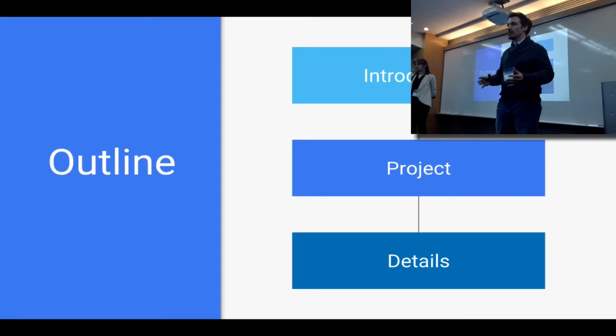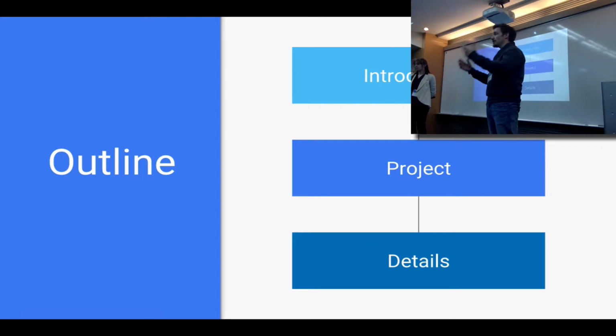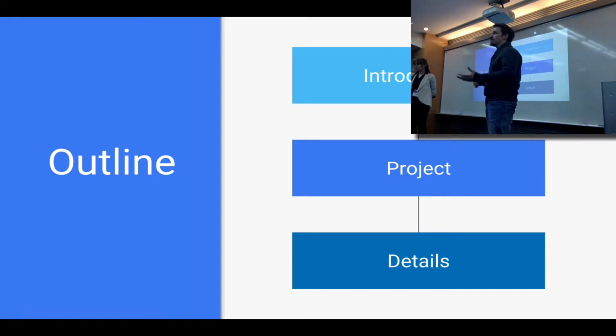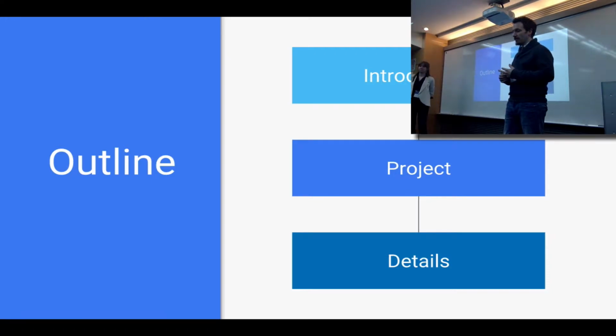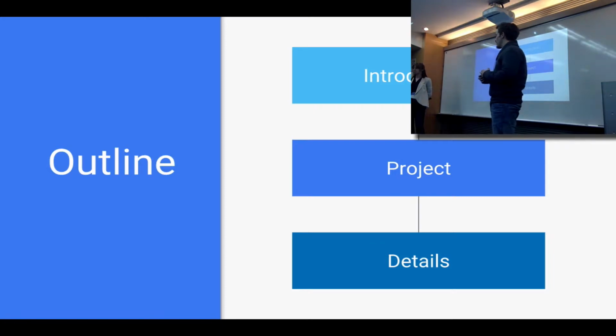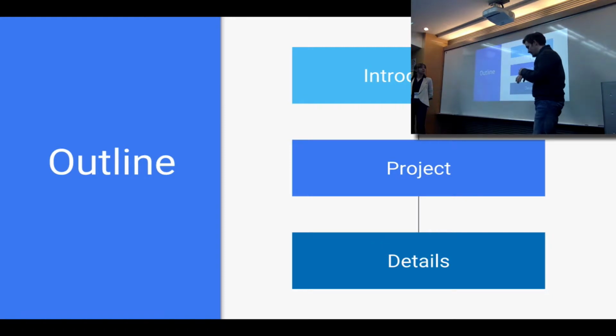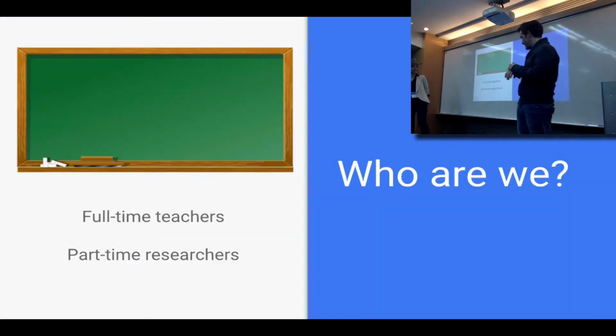If you're a high school teacher, we hope that this is directly relevant to your context, and if you're not, we hope to start a dialogue with everyone about how to make this content accessible to students in different contexts, and we think that it will be accessible. So that's who we are and what we're trying to do. And could you tell them a little bit more about our context? Sure, if you could change a slide. Sure. We'd be happy to.